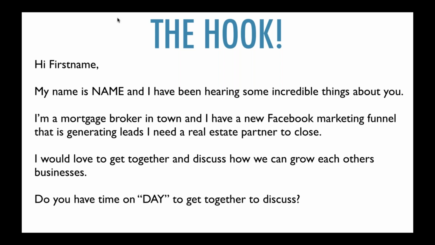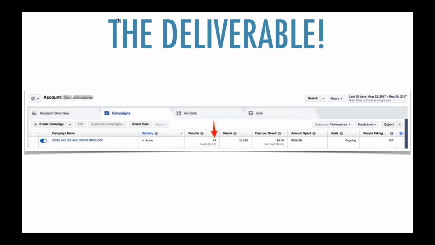When you get them on the phone: "Hey, first name, my name is Name, and I've been hearing some incredible things about you. I'm a mortgage broker in town, and I have a new Facebook marketing funnel that's generating leads. I need a real estate partner to close. I'd love to get together and discuss how we can grow each other's businesses. Do you have time on Tuesday to get together and discuss?" Pretty simple hook, right?